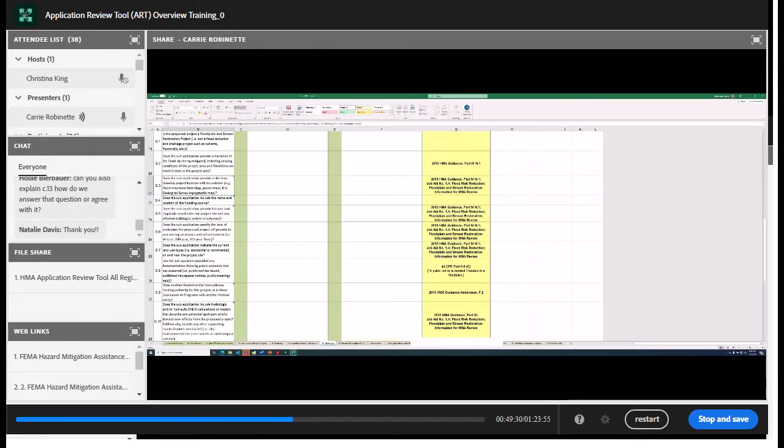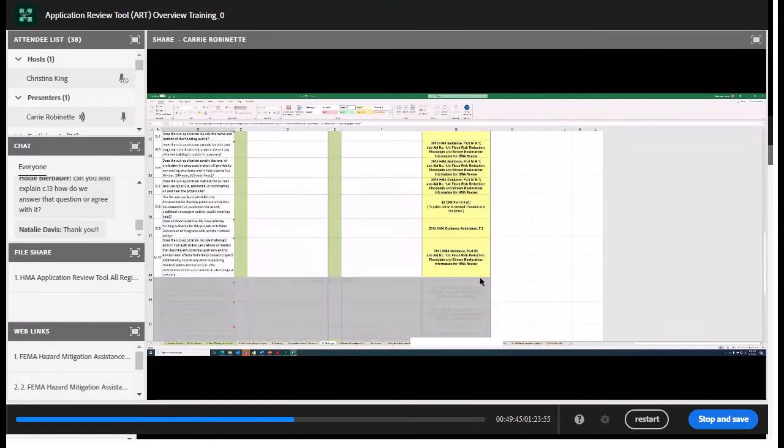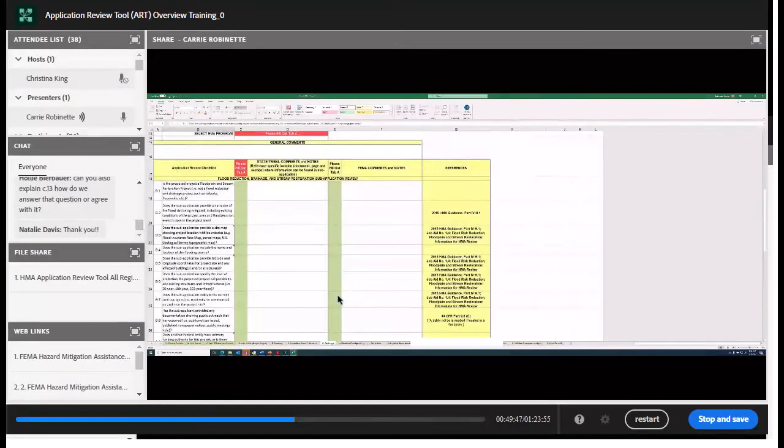So these project specific questions lead you to walking through your scope of work and the associated documentation, and provide an assessment of whether or not you have a complete scope of work. So as you move through these project specific questions, if you have to answer no on some of these, and then as FEMA reviewers, if we answer info needed, we know that there's a gap in the data.